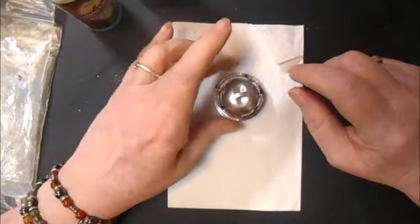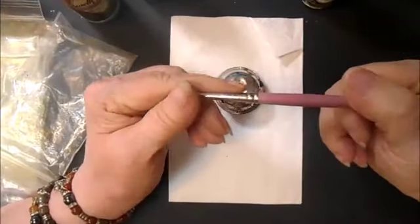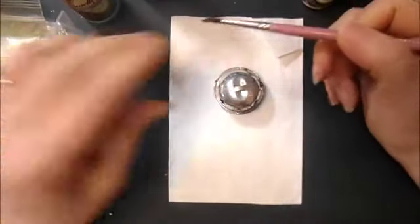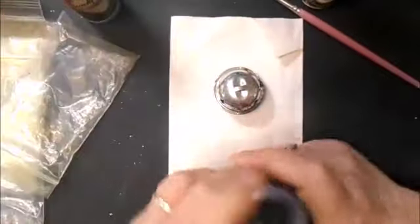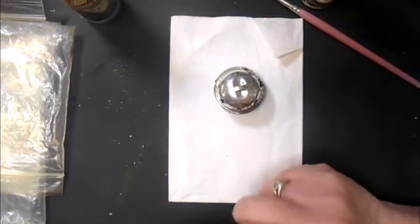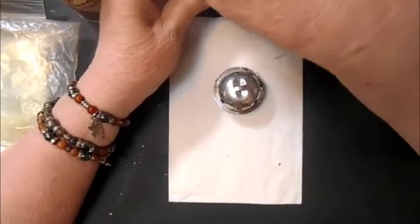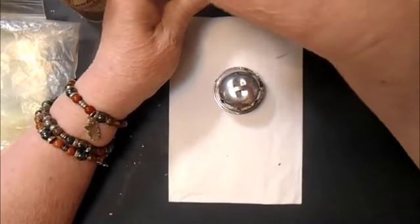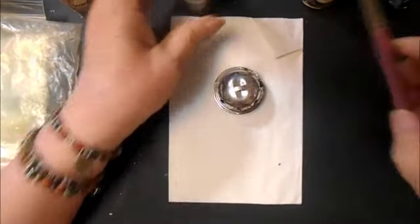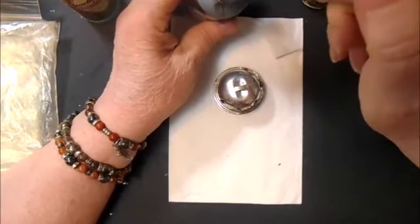Alright, I'm going to get a paintbrush out and I'm going to get some of the dioxides. Okay, now I've got a really ratty paintbrush. Do not, hear me, do not use one of your good paintbrushes. The iron in particular has a lot of granules and they will do damage to your brush. Okay?